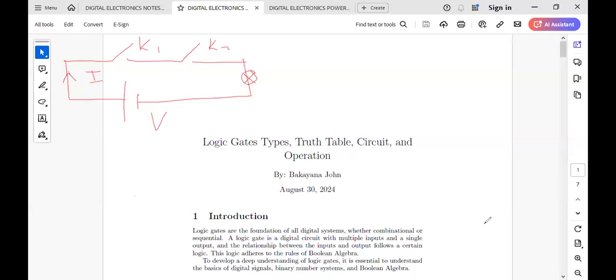It makes sense. Excuse me, teacher. Even at our school, they gave us an explanation about the AND gate: for one to go abroad, you need a passport and a visa. So if you have a passport and you don't have a visa, you will not go. If you have a visa and you don't have a passport, you will still not go. But if you have a visa and a passport, then you can go.